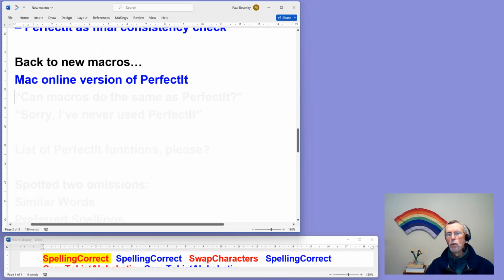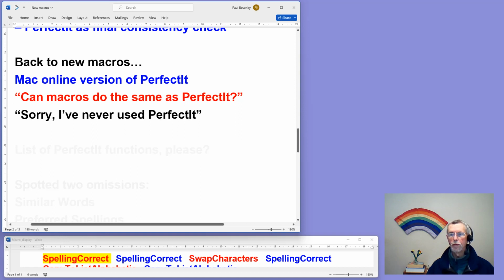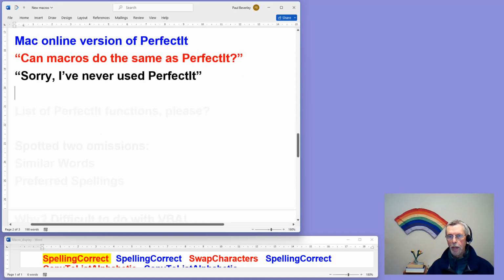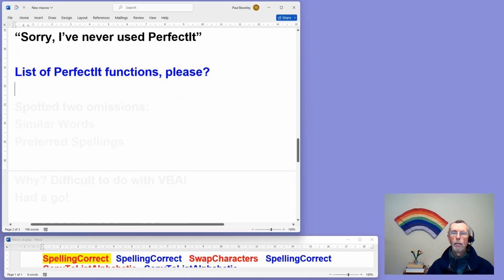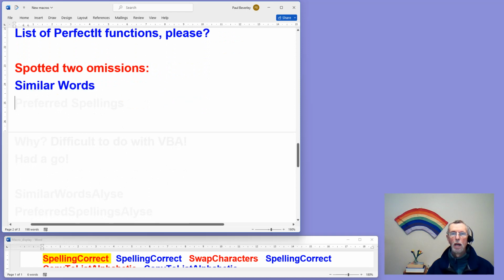There have been a few discussions recently online about Perfectit, particularly the Mac version, about its efficacy. And in those discussions, people have asked me a couple of times, can macros do the same things as Perfectit? Well, I've not actually used Perfectit, so I don't know, but someone very kindly sent me a list of the functions that Perfectit can perform, and as I looked through that, I did spot a couple of omissions: similar words and preferred spelling.